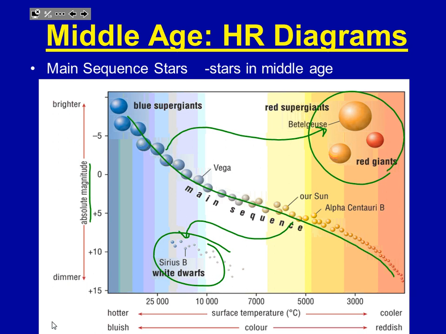So we now know that if we take a look at a star and we take a look at its brightness and we take a look at its color, we can tell whether it's middle age or whether it is on its last legs. In actual fact, it goes to here, and then these actually also jump down to here. It's kind of neat the way they end up. But we use this chart now to look out there, look at the color, and see whether a star is ready to die.